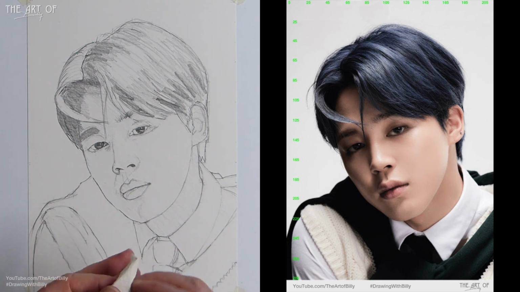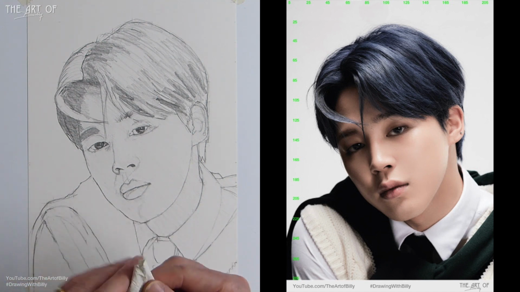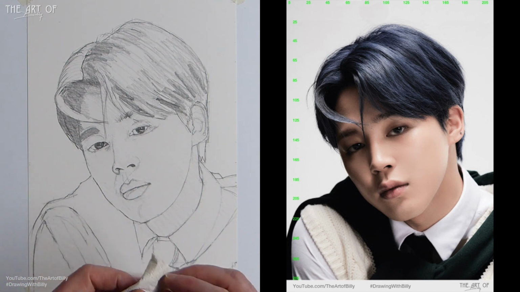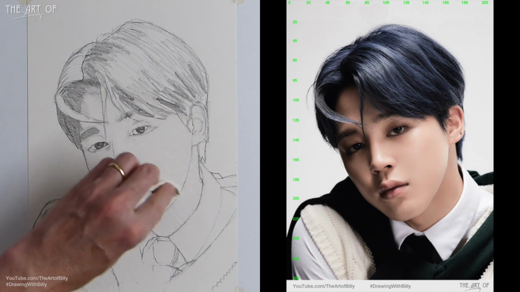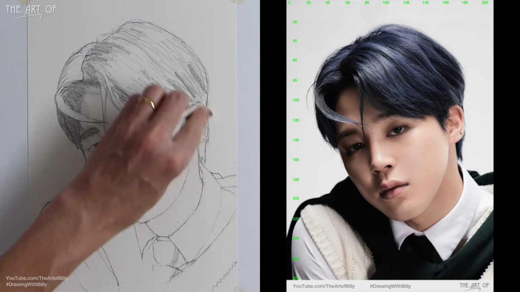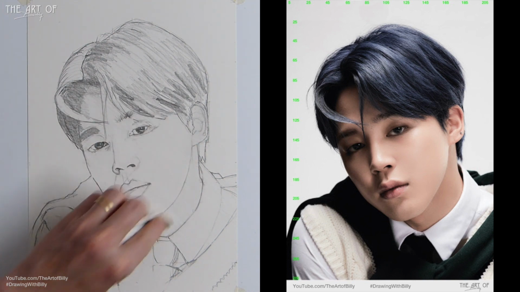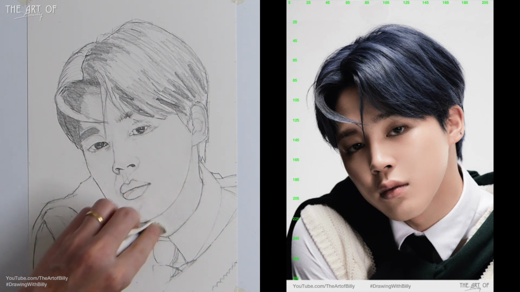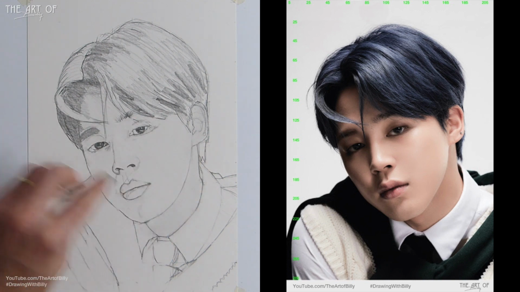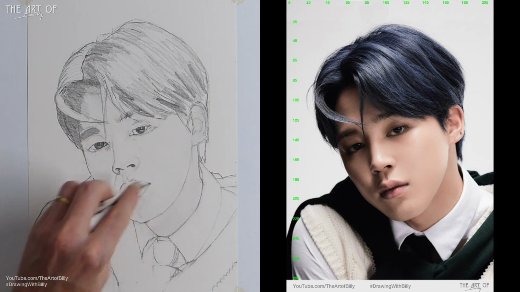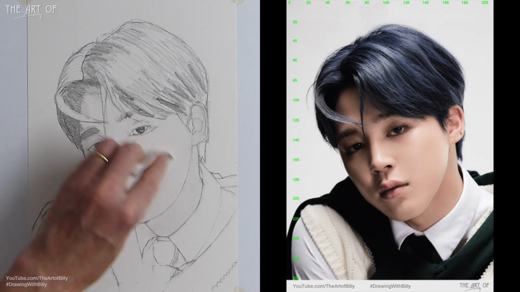and I'm using a clean part. Again, this is from previous drawings, so you can just keep using it until you just think, yeah, I'll get a new one. And I actually smooth that first layer into the paper. It's just something that I like doing.